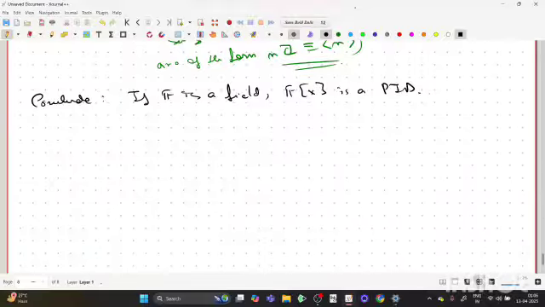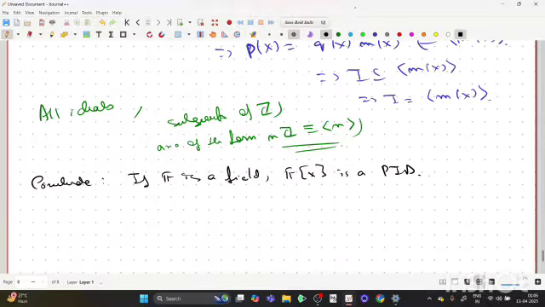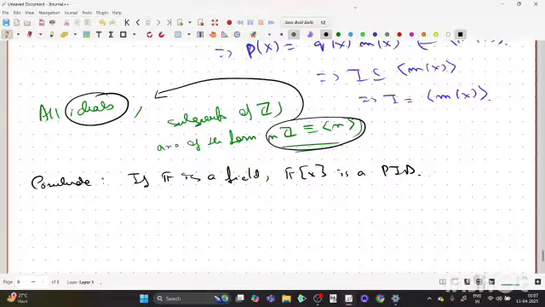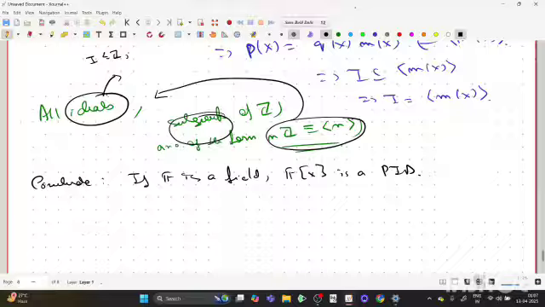In fact, whatever we stated here, that we can prove that every subgroup is of this form, will immediately prove that every ideal is of this form. Or if you do not want to get involved in the notion of subgroups, you can just do the same steps to prove that every ideal is of this form. Just choose I to be any ideal in Z and choose an element from I whose modulus is the least. Or you just choose the smallest positive element from I. Smallest non-zero positive element from I, that will do the trick. So this in fact also says that Z is a PID.